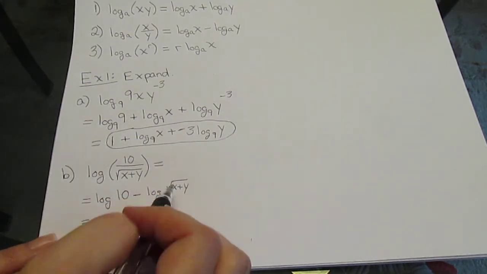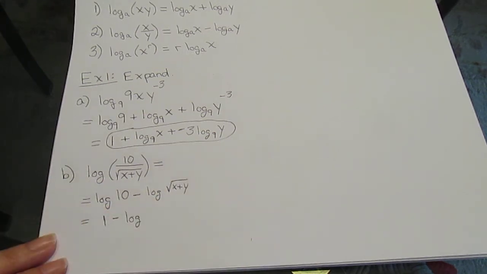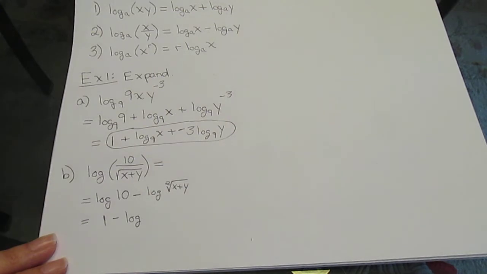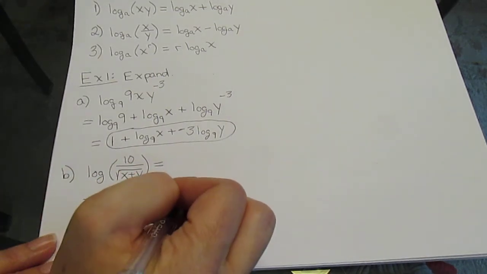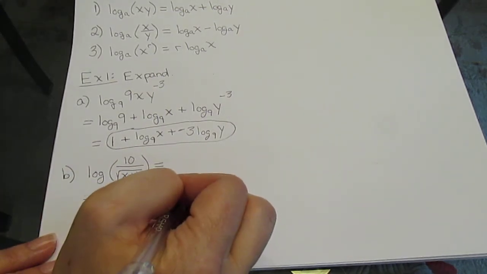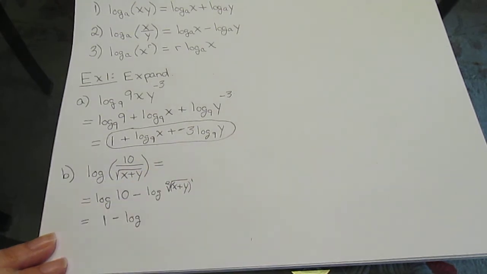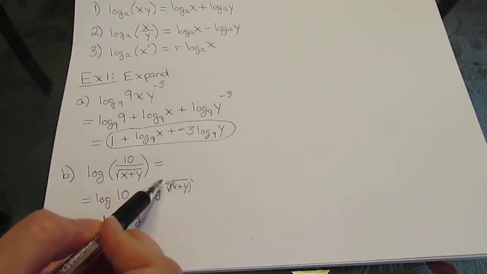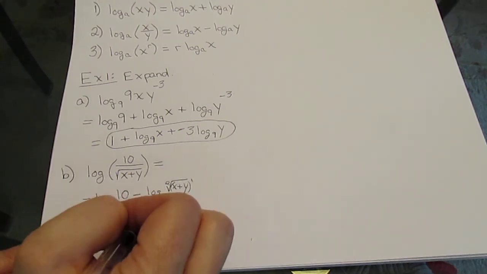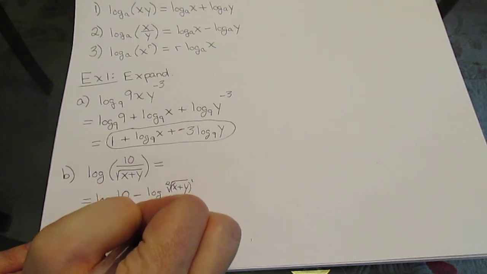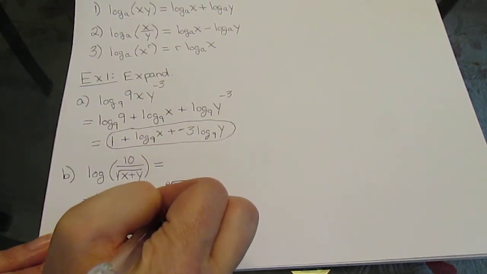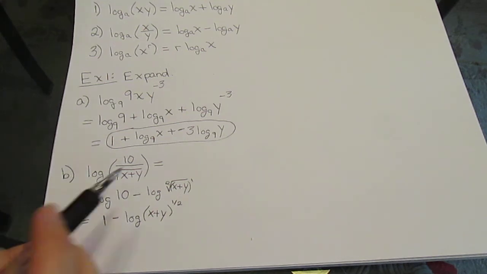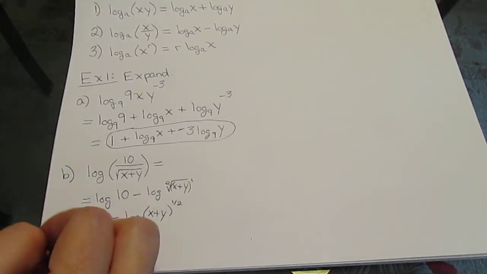Well, I can rewrite the square root as a power, remember. If it's the square root, that means the index is 2, right? And then inside there's no power written. Well, we know that it's the power of 1 then. The number on the inside goes on top, the index goes on bottom. So we can rewrite this as x plus y to the 1/2 power. And then we can bring the power down in front.